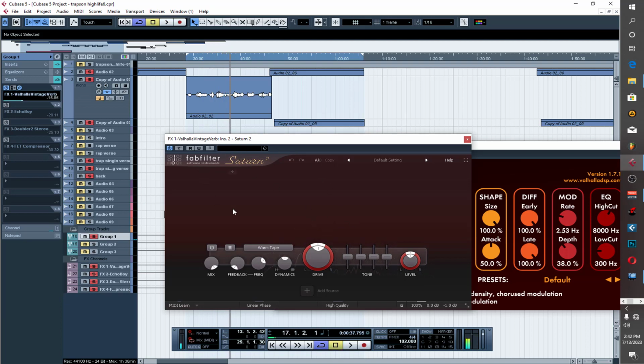After putting the Saturn on, you can see just a little bit of change there. I mean, the reverb is becoming a little bit bigger than we heard earlier. So I'm going to adjust the dry. This is the only thing I'm going to touch. You can also change these others to suit what you want, but this time I'm just using the warm tape and changing the percentage of the band drive here. As it is playing, I'll be doing it and you get to know how it sounds.